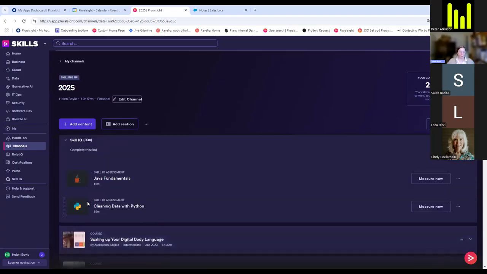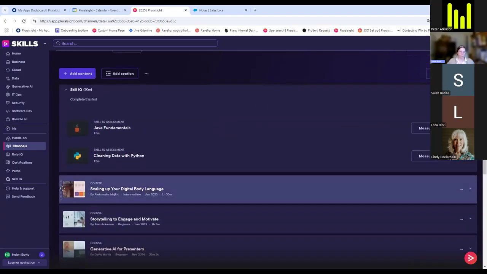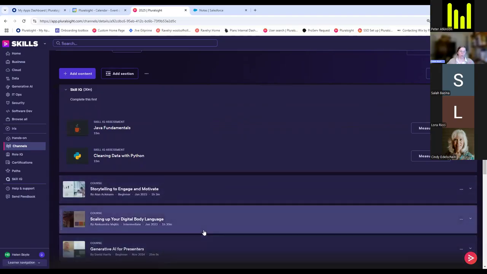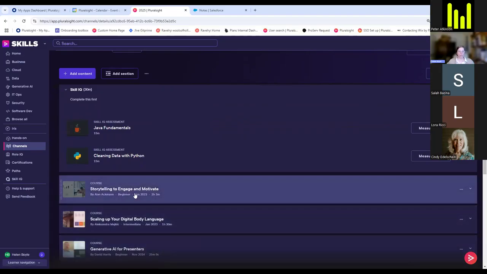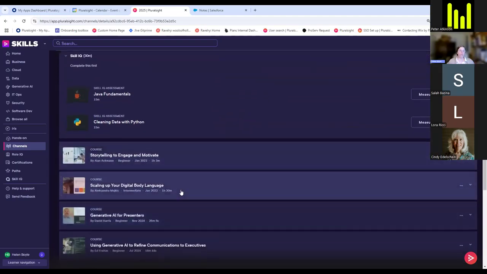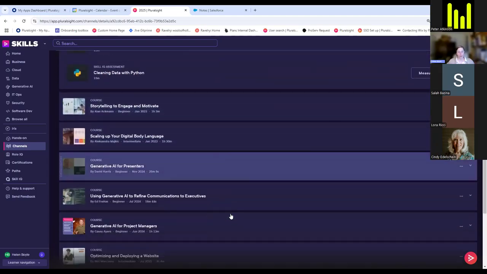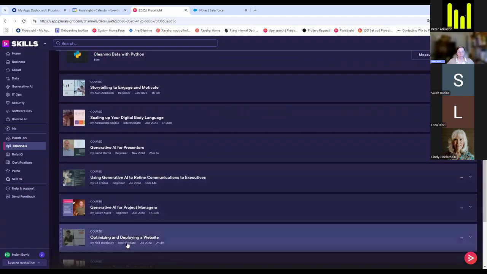And then all you have to do is, if you look at the courses, you see how they have the bar on the left, you just pick it up and drag it, and then you can put it wherever you want. You can change your order down here, wherever you feel like it. Normally when I build out a channel, I'm going to put the beginner ones at the top, maybe in a whole separate section, and then I'll go down and I'll grab the intermediate ones or advanced ones and organize those separately. So I kind of have them laying out myself a plan to get through it fairly easily.